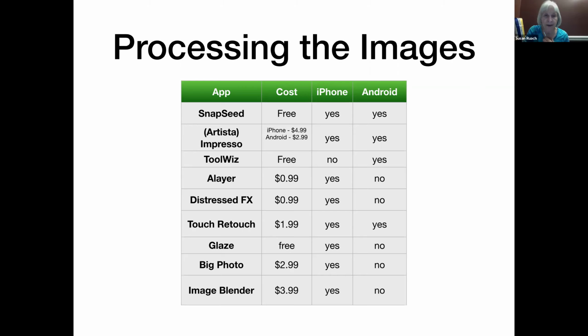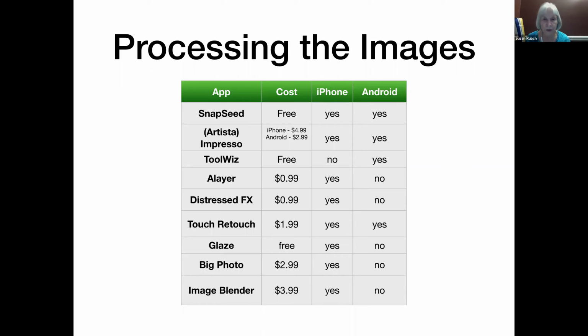Glaze is one of my favorites. It's another photo painting app. It has 12 groups of 5 different styles each, and plus you can add packs. You can buy packs to add. The Earth Flow that I think I mentioned to you may have been done in Glaze. It was either done in Glaze or the Artista Impresso.